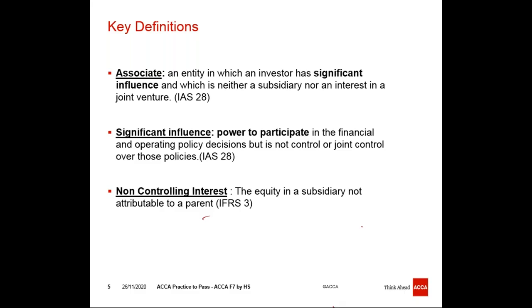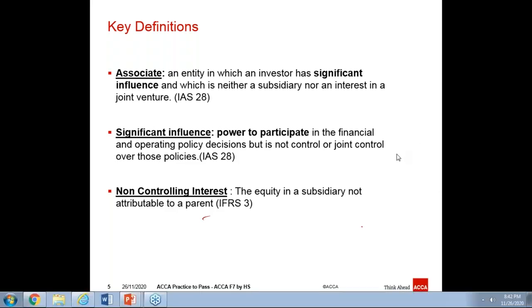Non-controlling interest is the equity in a subsidiary not attributable to the parent. So NCI is a share of the investment of the parties who do not control the subsidiary company. The concept of NCI exists only in a subsidiary company. It has nothing to do with the parent company or the associate company. They have got the shares, but they cannot control.